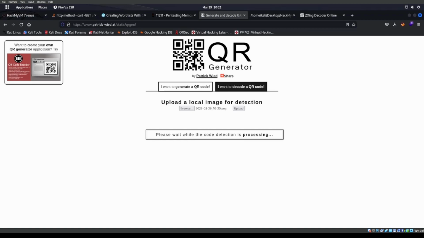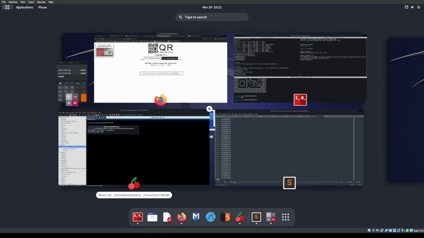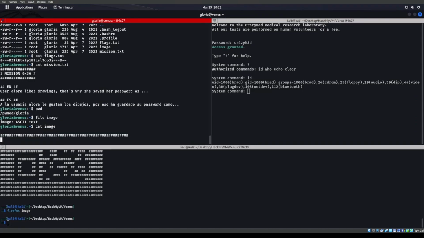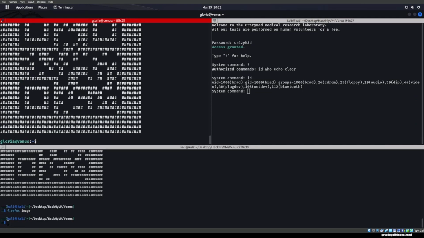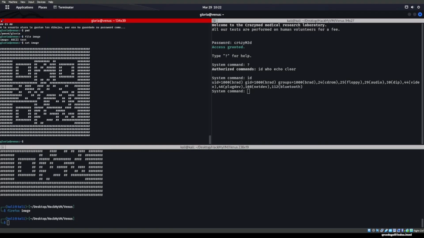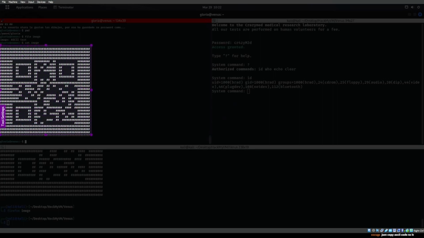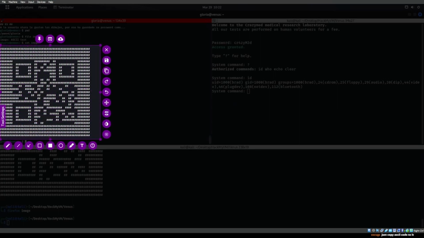I think we're gonna need to make this white. We're gonna have to invert that, right? I think you can use this thing to invert it, can't we?